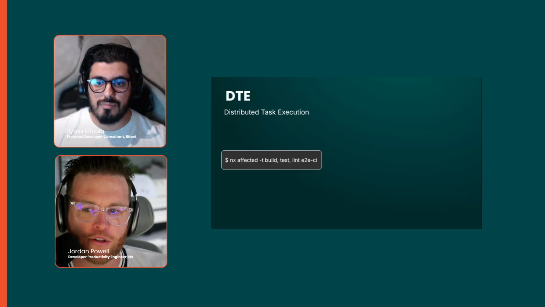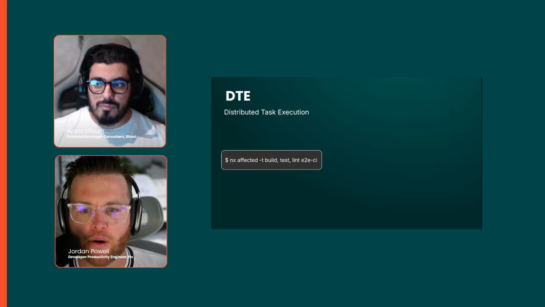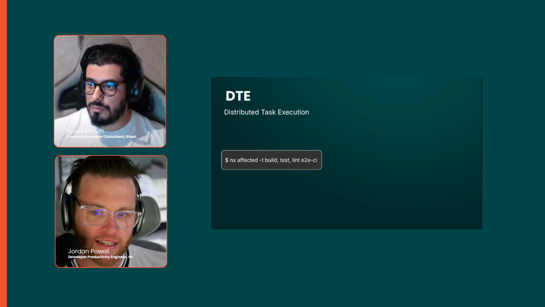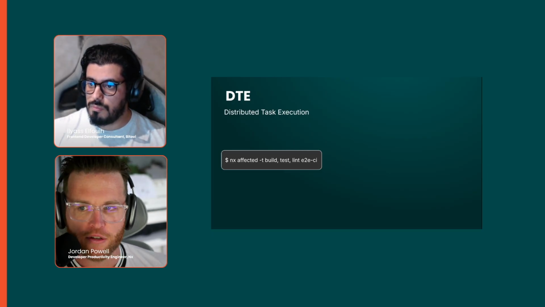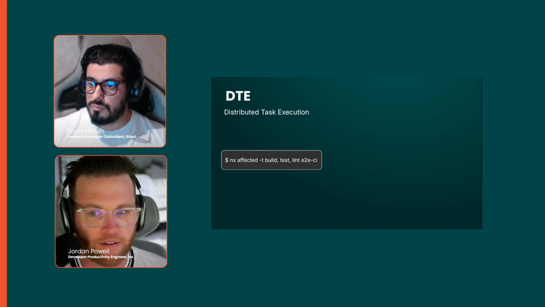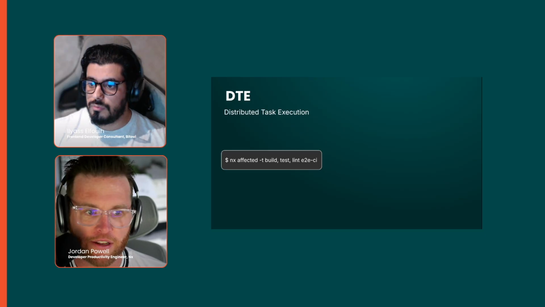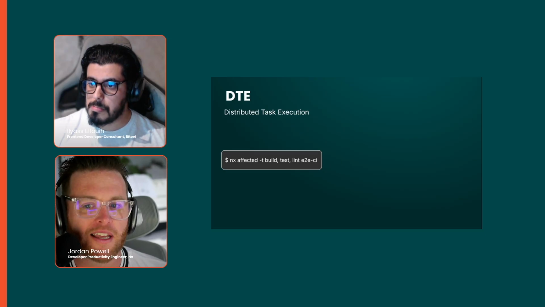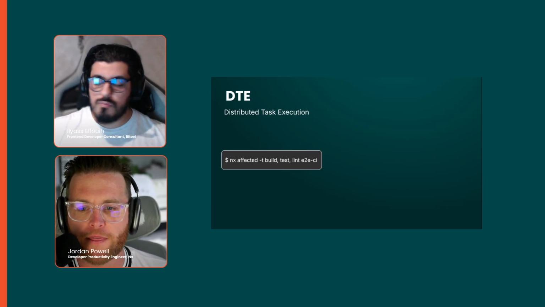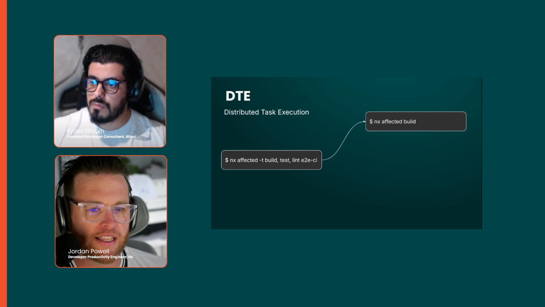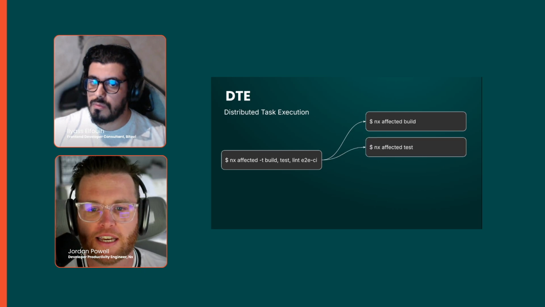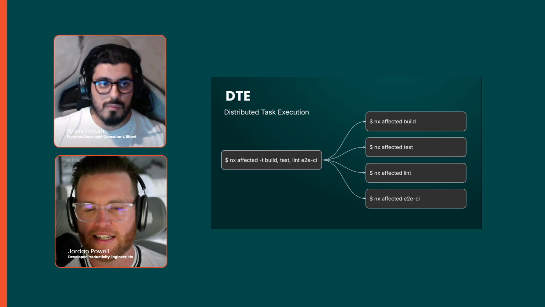Say in CI we wanted to build our app, run tests, lint, and end-to-end, all those types of targets, to make sure everything that has been affected by a given set of changes in a PR is being checked. So we're separating these into 4 separate commands: nx affected build, nx affected test, lint, and e2e-ci.